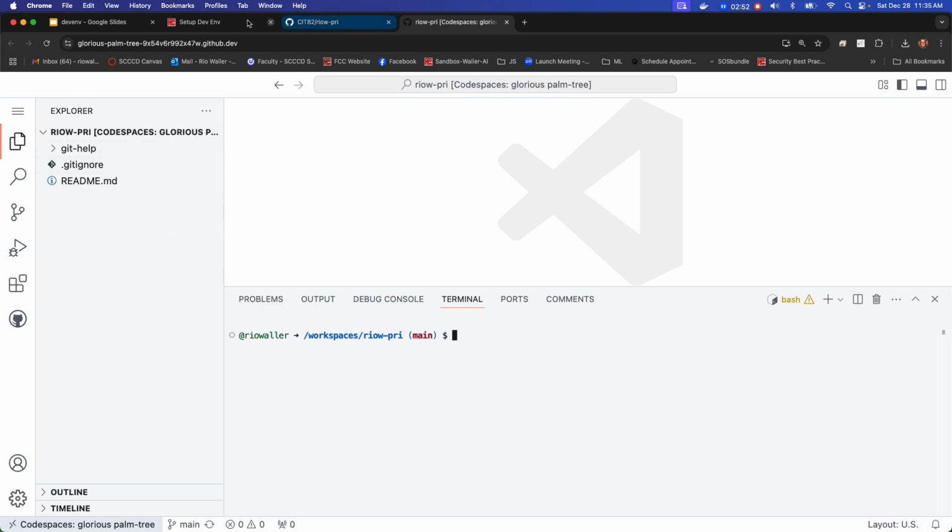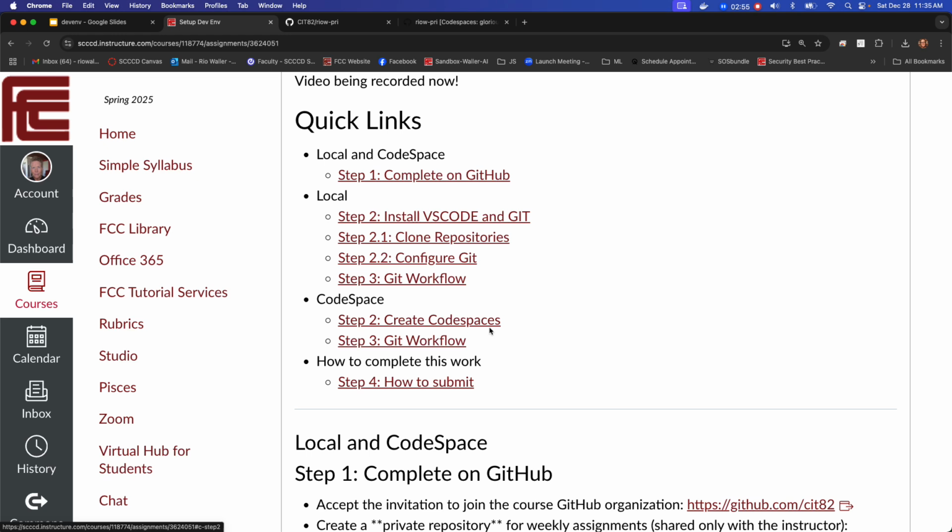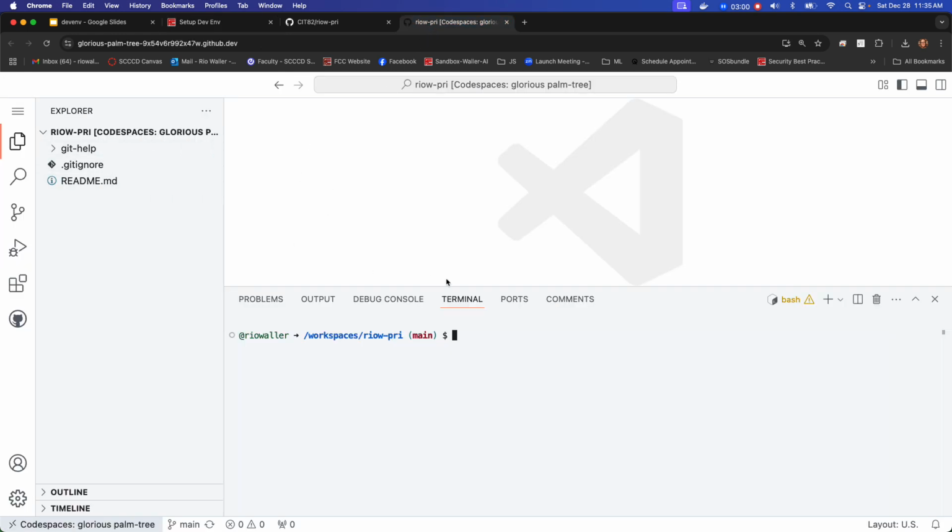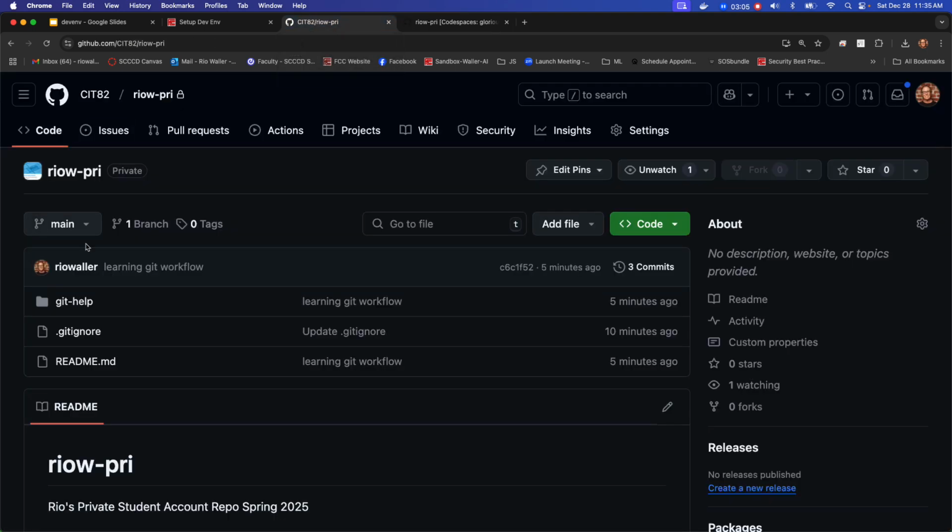In CodeSpace, once you set up your CodeSpace, you learn the Git workflow, okay? And that's all the work that you're going to do there, and then you will push that code to GitHub. So what we're looking at here is the results of the work that will be done in this assignment, and what I'm going to show you is how to submit it. So when you're on your repo, and you can review this part of the video at the end if you want, you will come over to your private repo, and not in a folder or anywhere else.